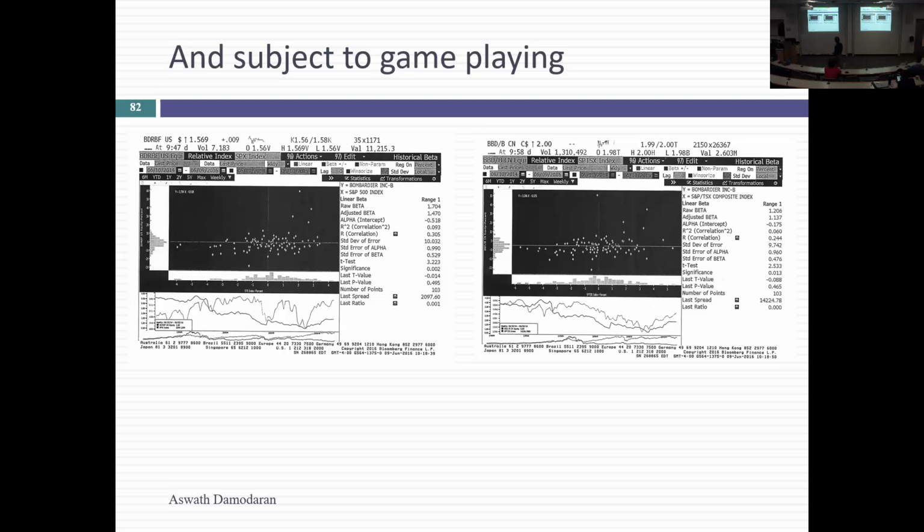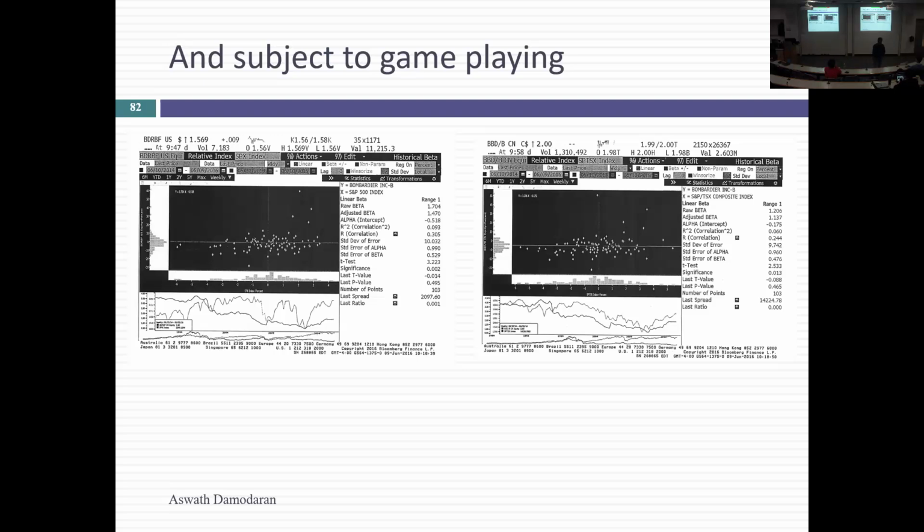This is actually a stock on Bombardier, a Canadian aerospace company. And I have two regressions, one against the Canadian index and one against the S&P 500. Do I get different betas? Absolutely. 1.704 versus 1.21. Which one am I going to use? Depending on which side of the bias I'm on. If I think Bombardier is a terrible company, I'm going to use the 1.7 to justify it. If I want to show it's cheap, I'll go with 1.20 and hope that carries me over the finish line.